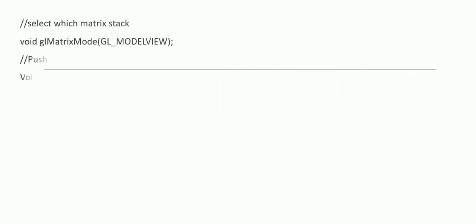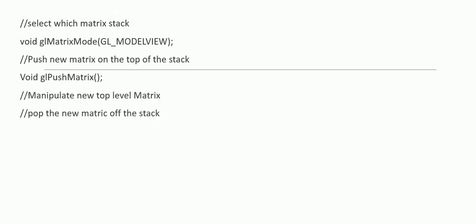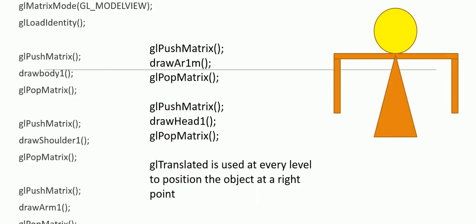Next, the same thing is drawn using push matrix and pop matrix. The matrix model view, load identity, push matrix, draw body, pop matrix, push matrix, draw shoulder, pop matrix, push matrix, draw arm, pop matrix, push matrix, draw arm, pop matrix, push matrix, draw head, and pop matrix.